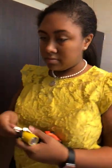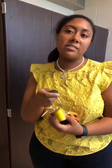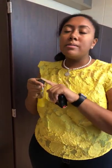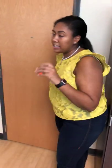You're going to have a separate key for that, I believe. So this is what your fob is going to look like. It's just a little plastic disc thing that has a little electrode, some type of engineering that helps make sure the building is locked. So this is your key to getting in. And you'll have a key for your room as well, correct? Yes. You'll get a keychain when you arrive, with the key to your room and your fob. Awesome. So, corner room, 428.